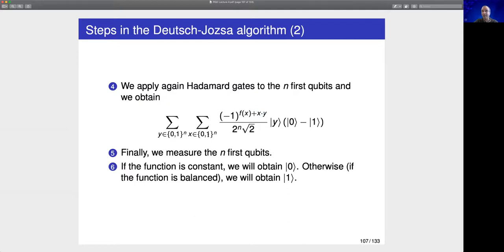What we have here is just the inner product of the strings X and Y. These are binary strings. To compute this inner product, we just multiply the corresponding bits, 0 times 0, 1 times 1, 1 times 0, whatever, and then we add all the results, the usual inner product. And you can check that, in fact, the Hadamard gate introduces these phases according to this inner product. It's a mildly long computation, but it's not difficult.